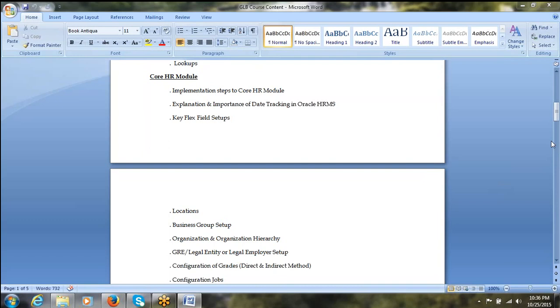Yeah, that is fine as well. Actually, just give me a one-layer definition. So we can do all these things, like I can capture organizations, jobs, positions. Okay, that's fine. But there is exactly a good preference for this particular module. What is that? Maybe a one-line definition, or what is the overall view on this core HR? Because this is considered a very important module. Yeah, this module gives complete information of all the employees and all the details of the employees. Okay, fine.